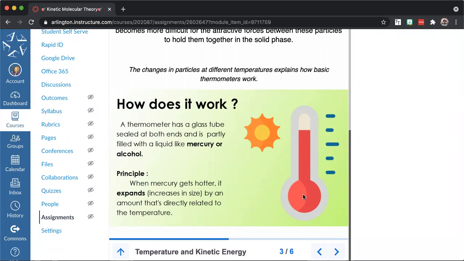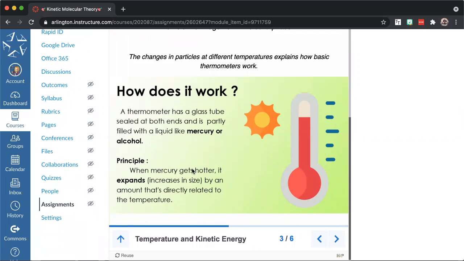Most thermometers anymore are not mercury, because they stopped making mercury thermometers for everyday use, because mercury is poisonous. If a thermometer would break, you would have to clean it up, because it's a metal, and you can't absorb it with a paper towel. So they have to be cleaned up a specific way. And it's poisonous, so it's dangerous. There are some labs, like chemistry and science labs, that will use mercury thermometers because sometimes they're a little bit more precise than alcohol thermometers. But for everyday life, your thermometers are always going to be alcohol.